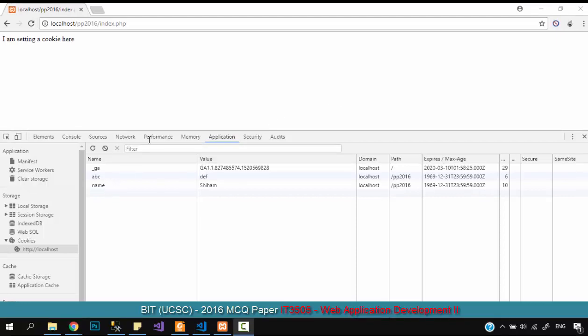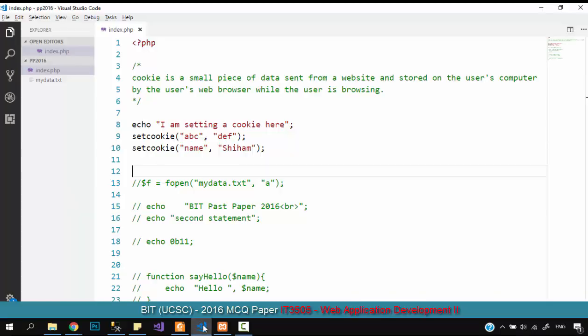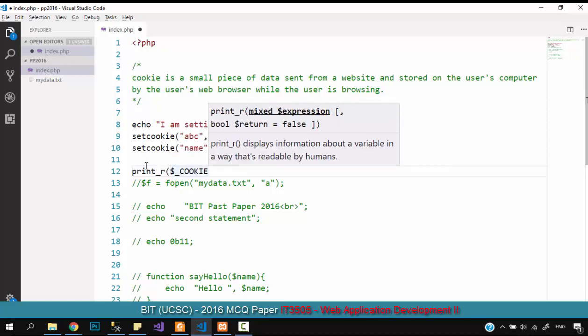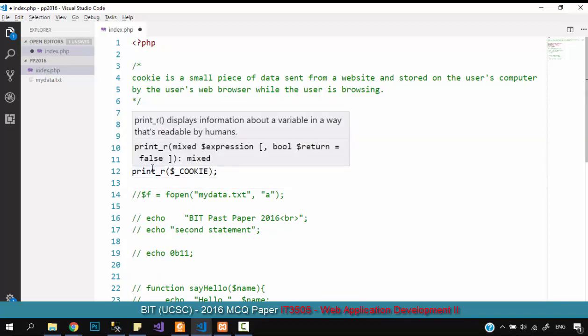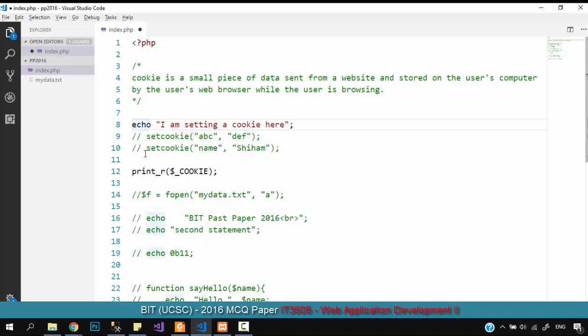Okay, if we need to access these cookies from the server, we can access the global variable like this. It's a superglobal array, $_COOKIE, right? This is an array, and to see the values, we can use the print_r function, which literally prints the array, and then let's just comment these out.